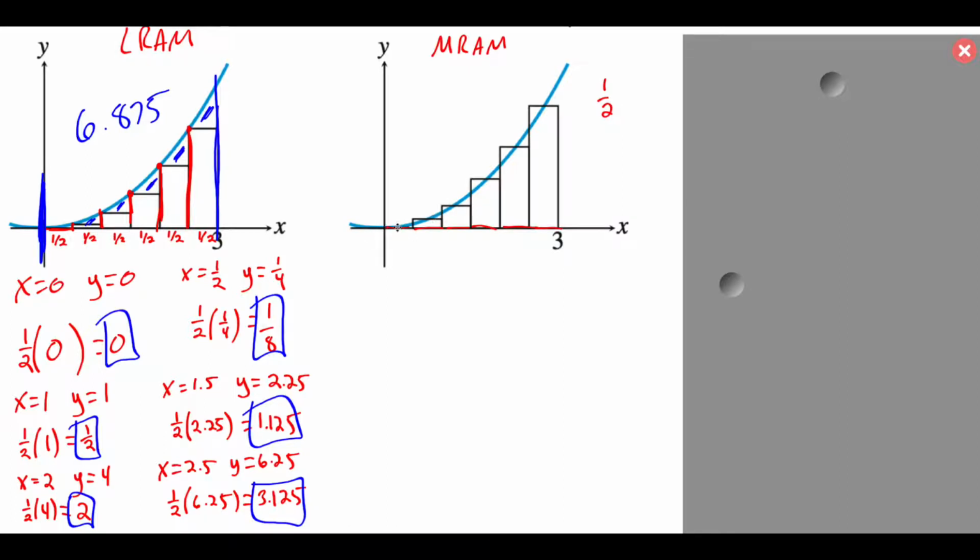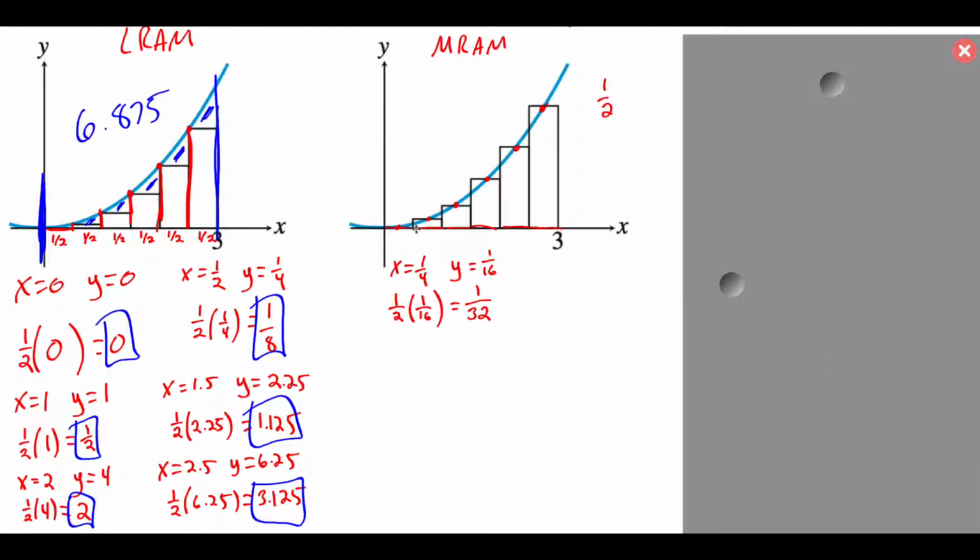But now as we're looking at where these points are on the curve, it's going to be the midpoint of each of these rectangles. So for example, if this first rectangle is 1/2 unit wide, and we look at the midpoint, well, the middle between 0 and 1/2 would be an x value of 1/4. Again, to find the height, just like we did before, we're going to have to plug that x value into the function itself. So if I take 1/4 and square it, then I'm going to get a y value of 1/16. Now, to find the area of that rectangle, just like we did before, we're going to take that width of 1/2 and multiply it by that height of 1/16. So that's going to contribute an area of 1/32.